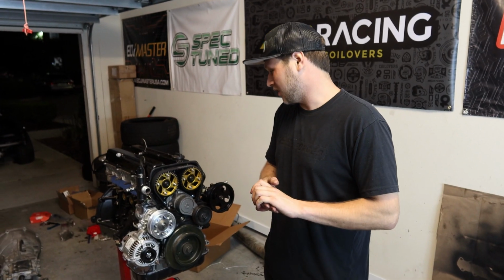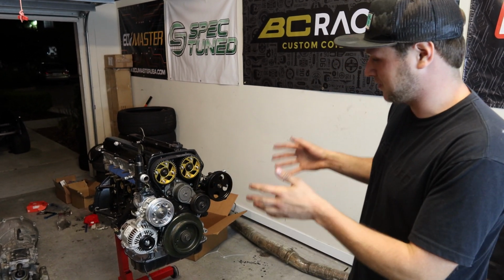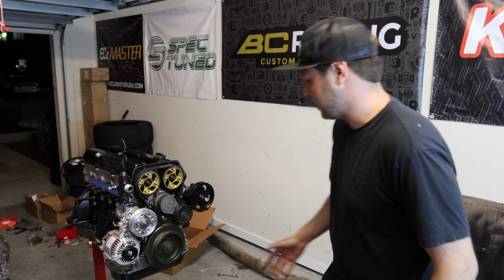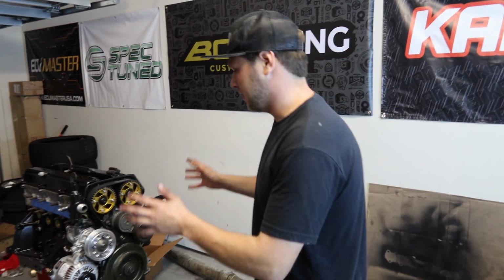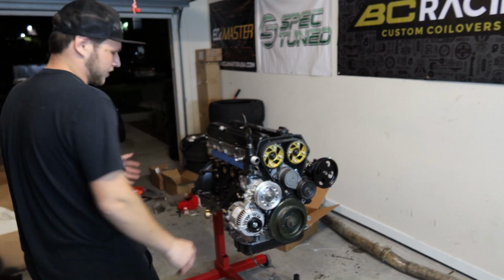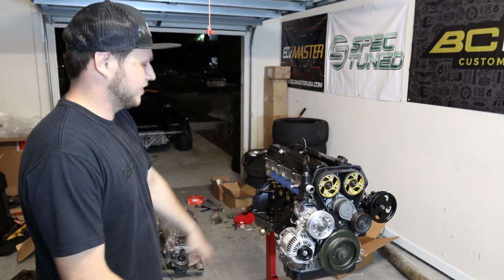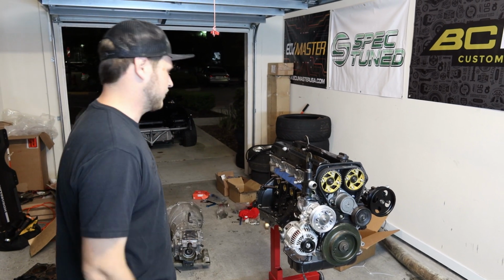Alright, so the engine, all the front accessories are on the engine and it looks freaking awesome. Everything's brand new and just looks amazing, except for my crank pulley. I saved money on that and kept it. It looks like crap, but you don't really see it when it's in the car. But other than that, it's all brand new. Looks amazing. Brand new alternator, brand new water pump, brand new oil pump, brand new power steering pulley, cam gears, everything you can possibly imagine is brand new, ready to go.